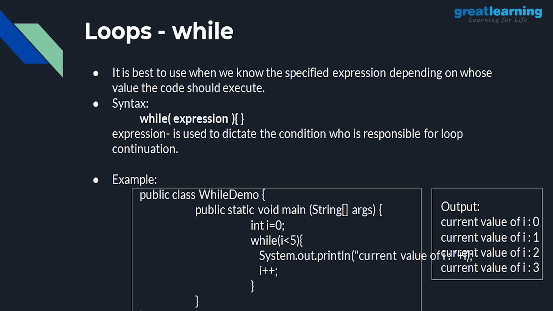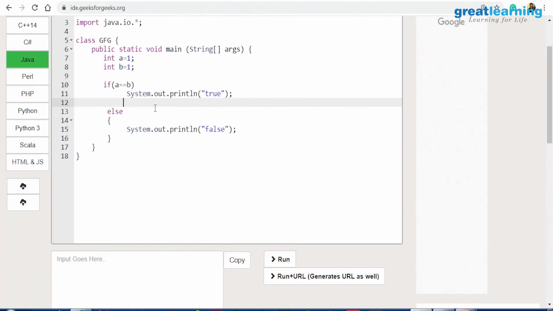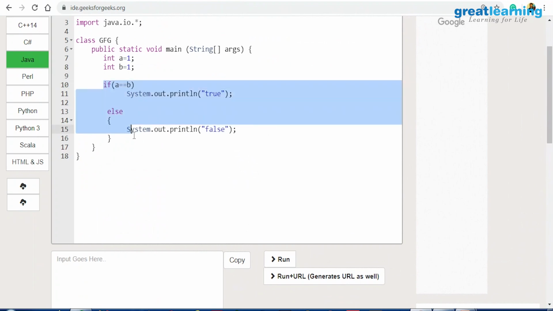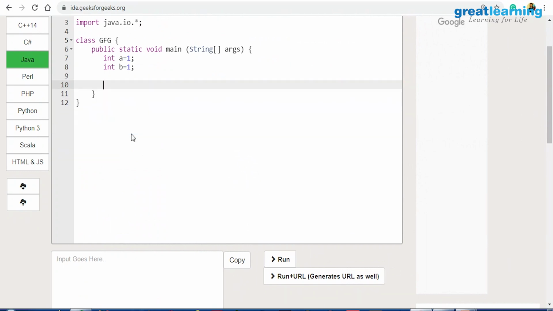Okay. Now if this is not understood, let me do a demo of it. So for example, let's remove all this, we don't need this anymore. Now we will define a variable a, and now I tell you, please write me a program that prints numbers from 1 to 5. Okay, from 1 to 5.